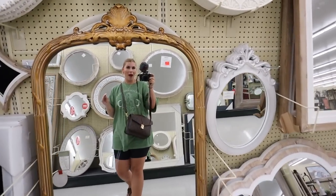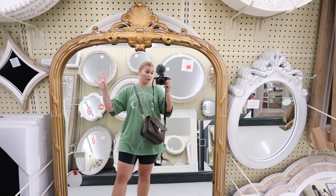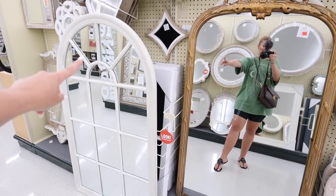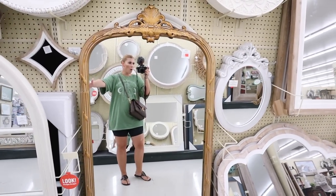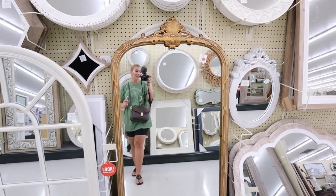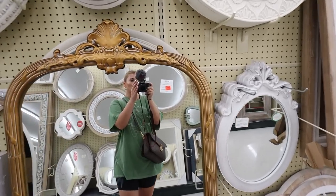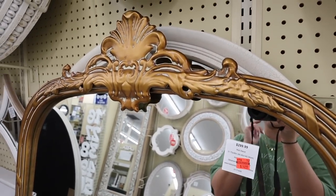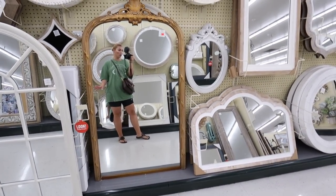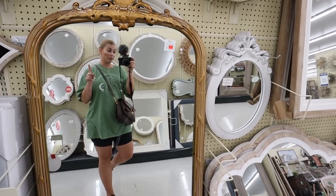Like, wow. I'm not going to buy this, but one of you, or all of you, should definitely check your Hobby Lobbies. This was actually hidden behind this mirror. Oh my gosh. This is going to get snatched up, and I'm so excited for whoever buys it. You could absolutely spray paint this black. The gold color is really coppery, yellowish, orangey, not a very contemporary champagne colored gold. But this is a great size. Oh my gosh, such an insane price on a mirror of this style.